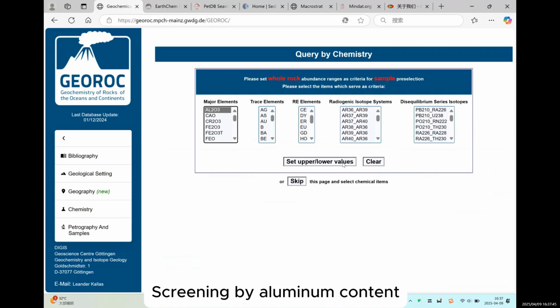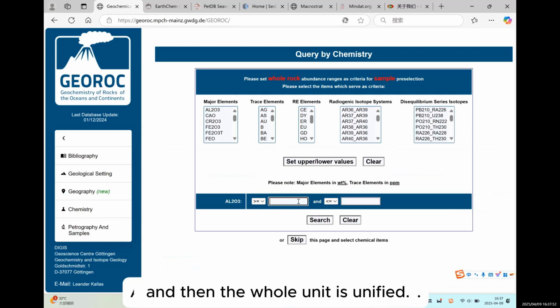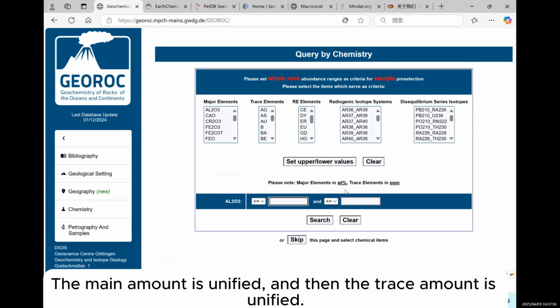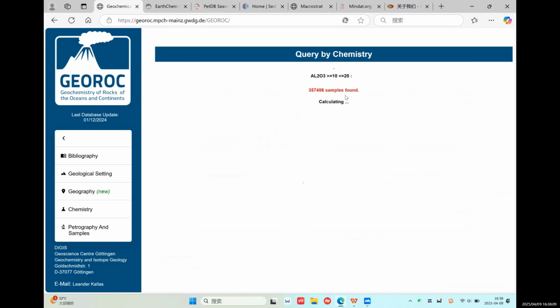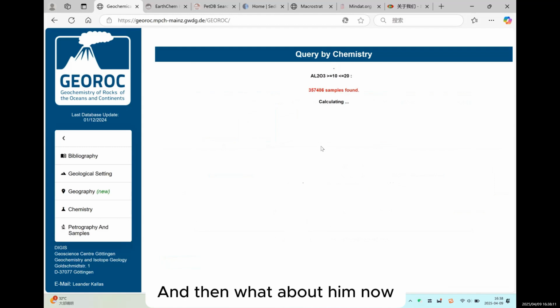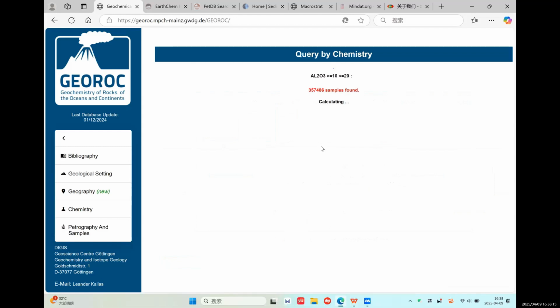Screening by aluminum content, we can set it up here: the highest and lowest values, and the units are unified for major and trace elements. I set it to 10 to 20. Then it will jump to our data retrieval results page.